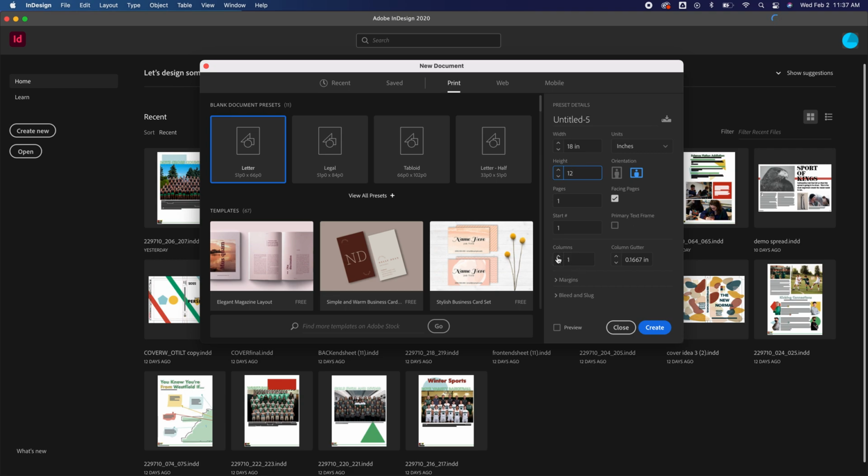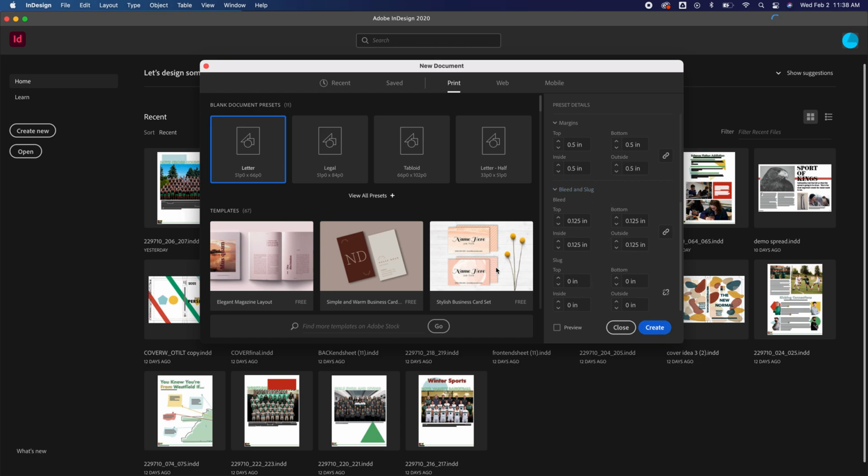And then columns. So columns are going to be a really nice design aid. I like 8. You can do more or less. But 8 is what I want us to have it set up on for the type of project we're doing. Margins. Default's 1/2 inch, and that's just fine. Bleed. Bleed's the line that we want to extend to beyond the page. If we have any elements that are going to go off the page, we want them to go all the way to the bleed, because when they cut the actual paper, there can be some variation on that. So we're going to set it just to 1/8 of an inch is fine. And that's all we need to do there.